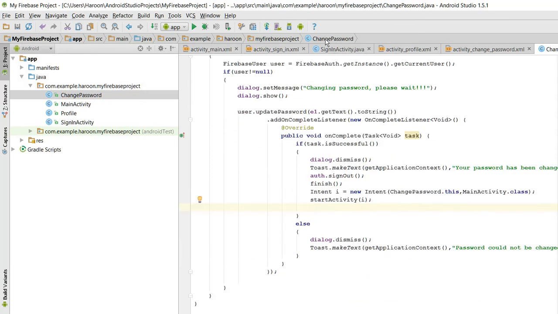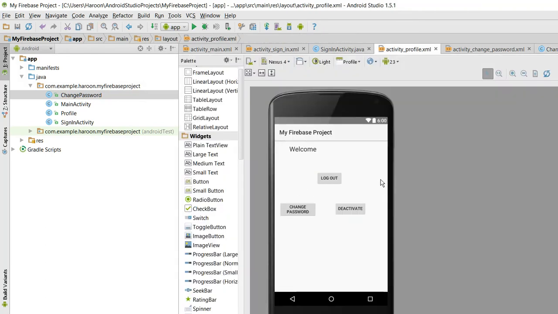So now our application is running. Change password I have done. Now I need to use the deactivate. So now when I click on deactivate, the user will be deleted.